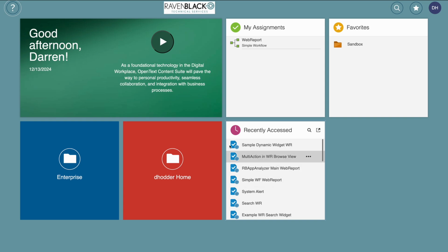And then finally, just in terms of the way that the layout is presented, that is static as well. So for the landing page, for example, this good afternoon Darren widget, this hero tile, is taking up a quarter of our layout. And this may be something we would only want to ever see once, acknowledge it, and maybe leave it out of the layout of this perspective every other time we come back here. We've seen the information, it's useful, but we don't need to view it anymore. So acknowledge it, view the content, and then move on.